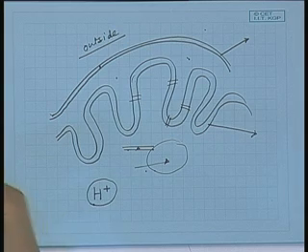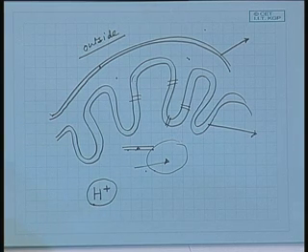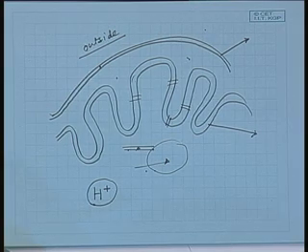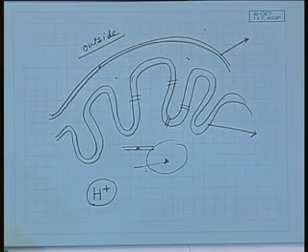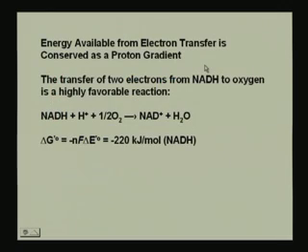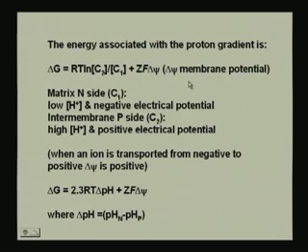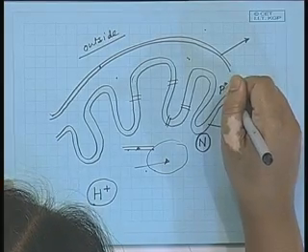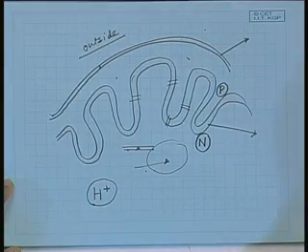Okay? Now, if we go back to the slides here, we have what is called a positive side, that is called the P side, and we have a negative side called the N side. Let me just go to the next slide. Yes, this one. We have the matrix side, that is the N side. So, in my diagram, this is the N side, the matrix. This is the P side, that is the positive side.